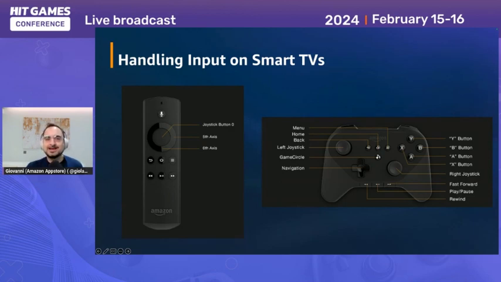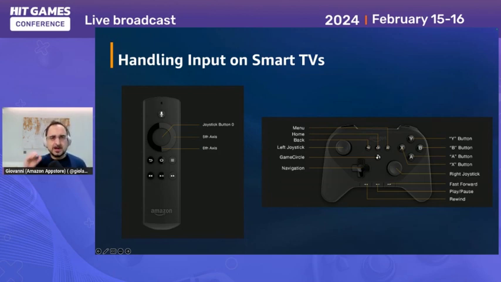Usually the number of buttons present in the remote is limited, probably no more than 10, not considering the numbers or other kinds of buttons, to control the character of your game. Probably you have a directional cross, and then you have some other buttons here or there, as you can see in the picture on the left side.